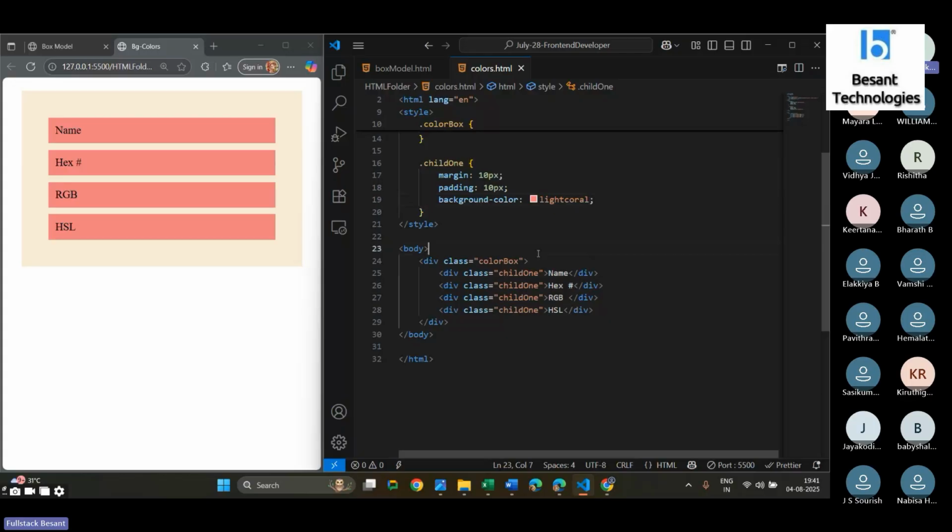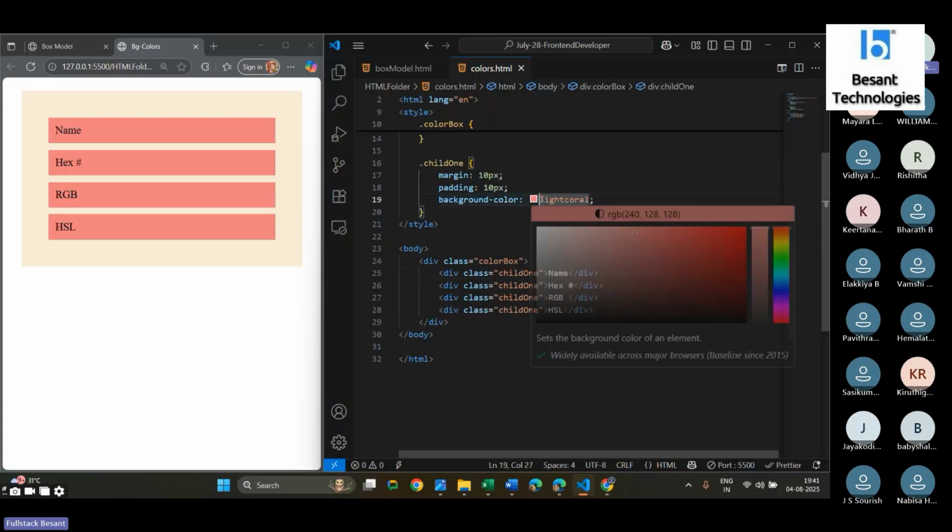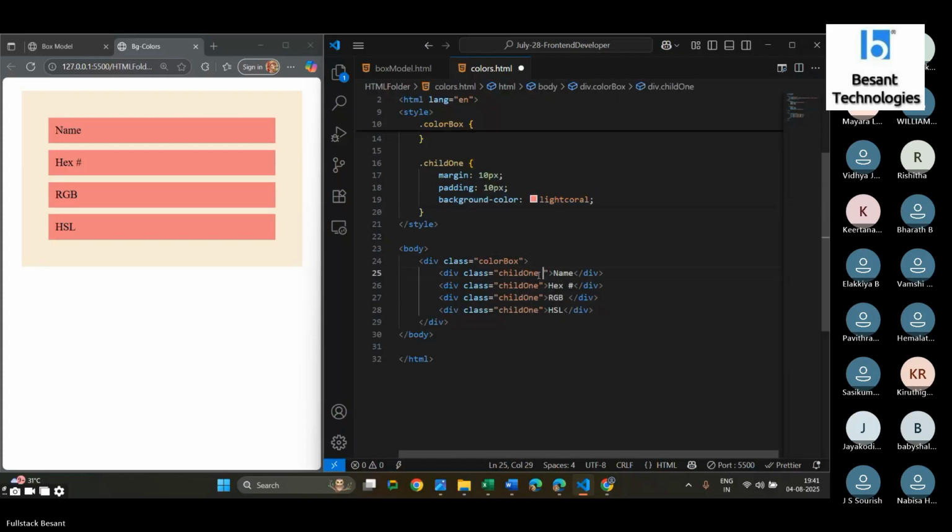Now we are going to try the different types of colors. For that, here again create another class name.